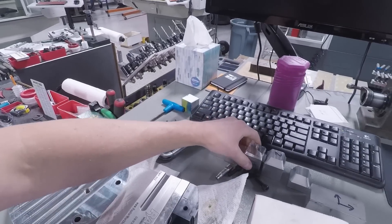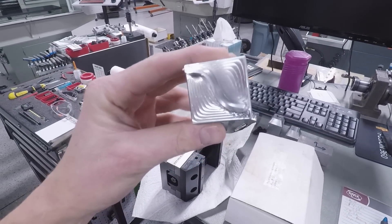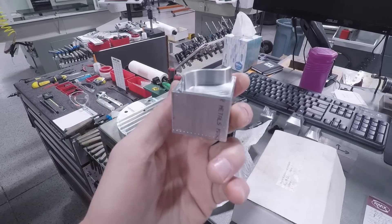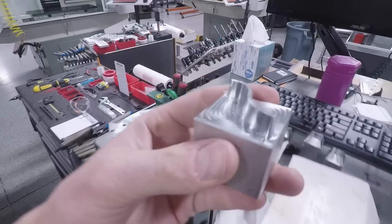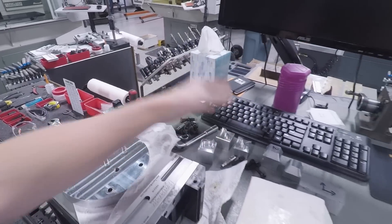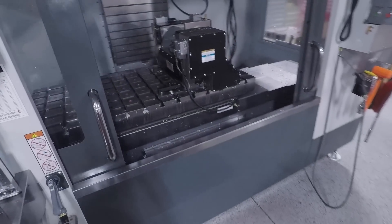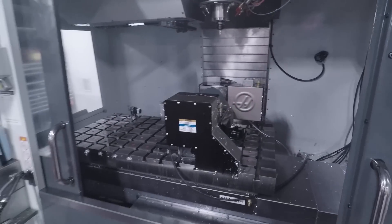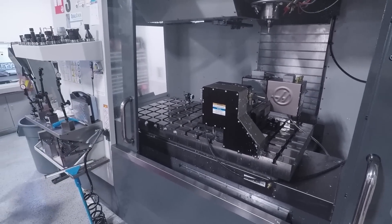We were experimenting with trying to get a good swarf tool path — it is tricky. There's a lot more to five-axis CAM than three-axis work. So we're going to do some Fusion videos and talk more about what we've been doing and learning. But the three-plus-two stuff is super easy and just phenomenal. They joke that it makes you a lazy machinist because that second op is really a low-risk op once you've done all your specific geometry.